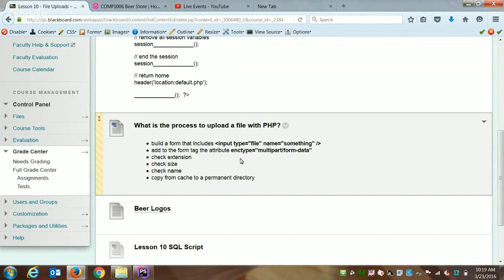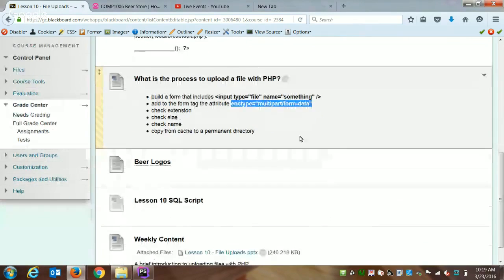We're also going to need a special attribute in our HTML form tag. Right now, all the forms we've been building, we've been setting 2 attributes, right? We set the method, which up till now is always post, and we set the action, so what page is going to process the form. We're still going to need those, but when we do file uploads, we actually need this 3rd attribute, which is ENC type. Anybody have an idea what ENC type might stand for? Close, good guess. It's not encryption type. Yeah, you got it, Ted. It's the encoding type.